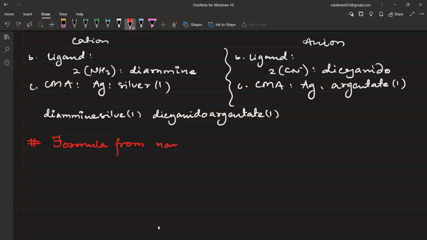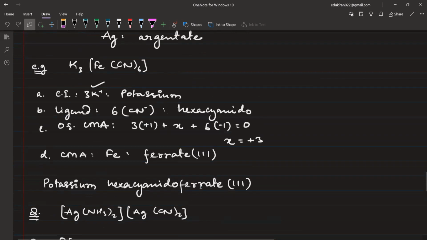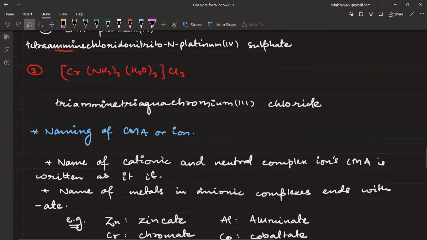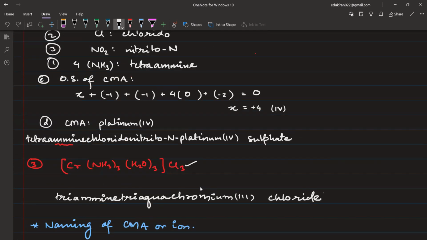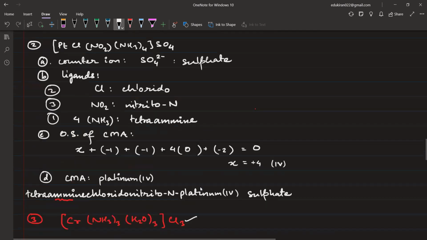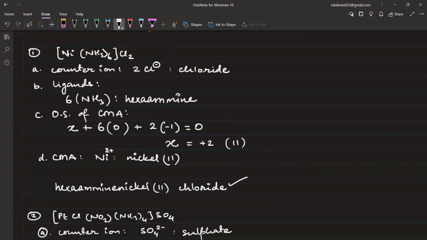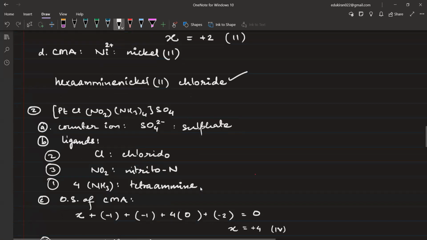ठीक है. So generally it is easy, लेकिन इसमें आपको difficulty होगी to get the number of counter ions. देखिए, for example, here you had 3 chlorides, है ना? यहाँ पे आपके पास 3Cl था, तो still it was chloride only. There is no change. And here also it was chloride, but in this case you had 2Cl. इसी में आपको दिक्कत हो सकती है. बाकी everything is going to be very simple.